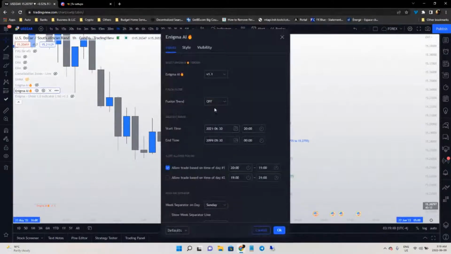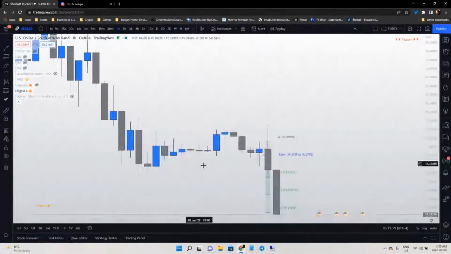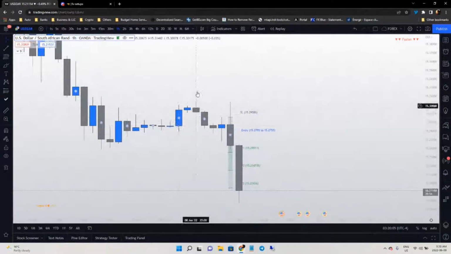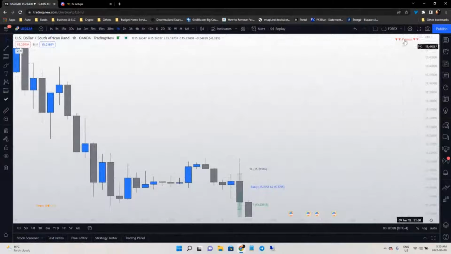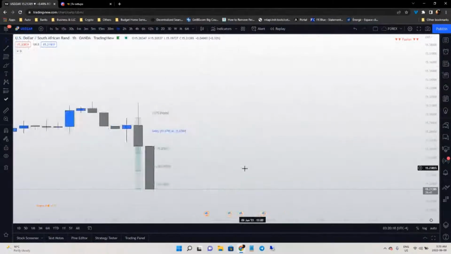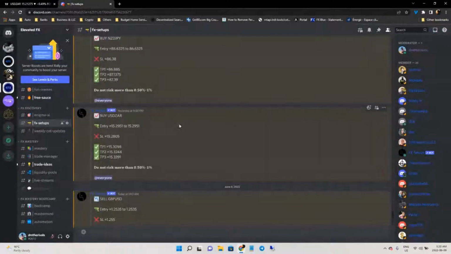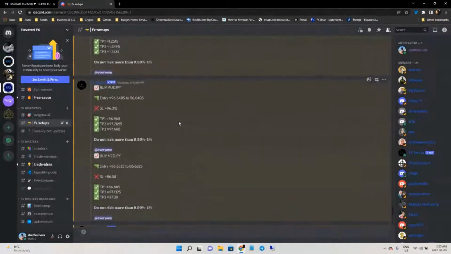That's why you don't see it when you have your Fusion trend on. You're still going to receive the alert saying that we have a buy, but you're not going to see it printed out on the chart because it doesn't follow the trend with Fusion. So this other setup was the perfect setup to get in, and as you could see, it went to TP3 in less than 15 minutes. That's pretty cool. Okay, let's scroll up.